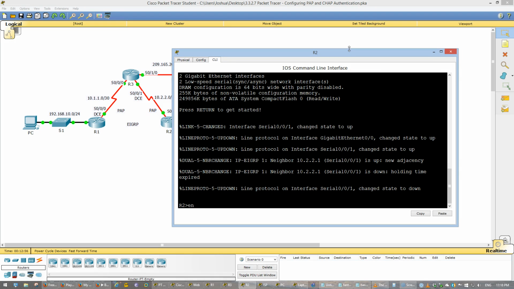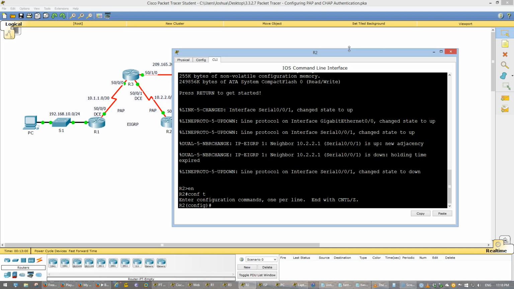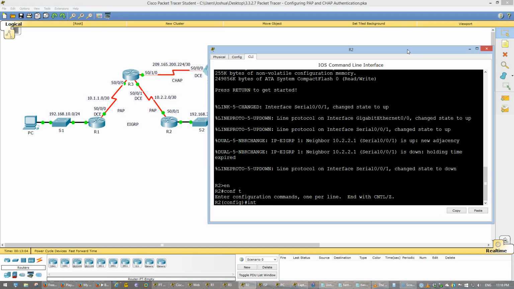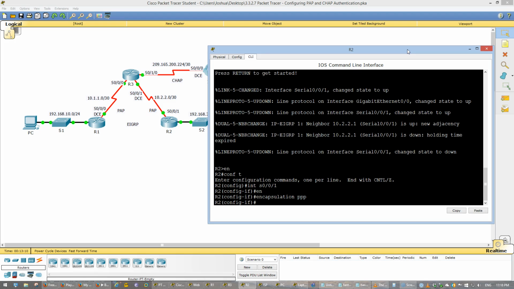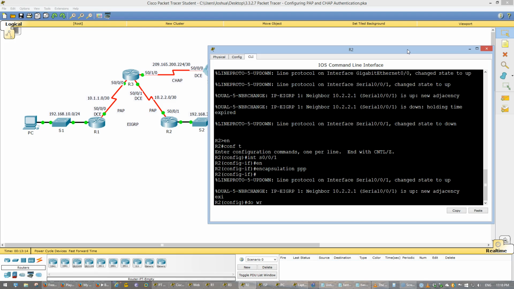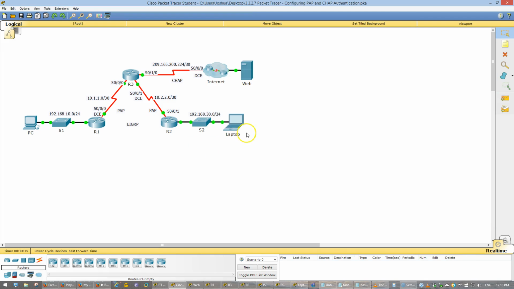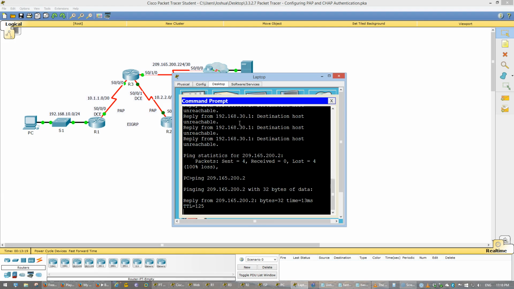Oh, that's right. I did not set up encapsulation Point-to-Point Protocol on router 2's serial interface between R2 and R3. So that's why the ping is failing on the laptop. That should bring up a DUAL neighbor adjacency. There it is. And now we should be able to ping the web server from the laptop. Let's try again. There it goes. Okay.